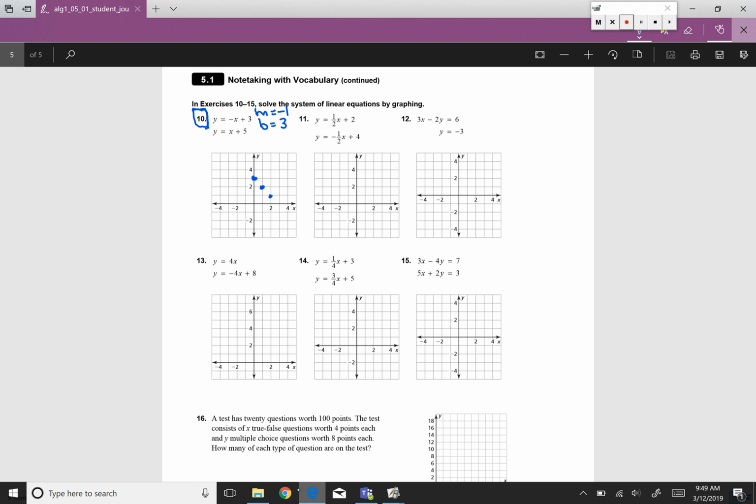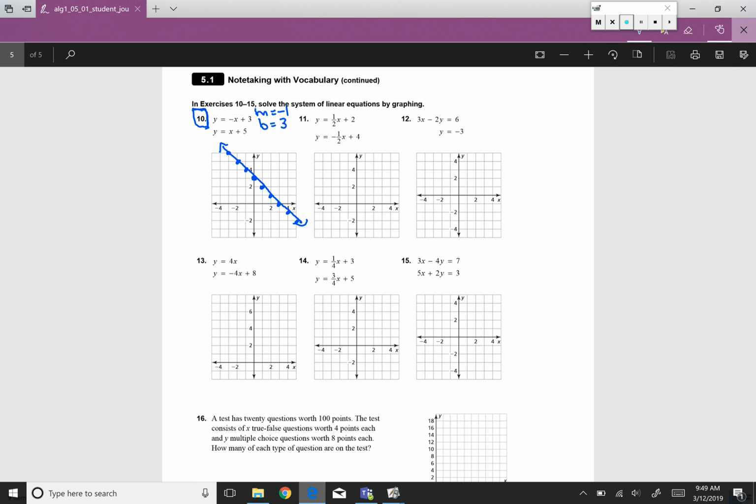And since we're looking for an intersection point, when I graph that first equation, I want to graph as many points as will fit on my graph. So down and right, or up and left. You also want to make sure when you're graphing these, I can't do this on my screen, but you can on your paper, make sure you use a straight edge so we find that intersection point.